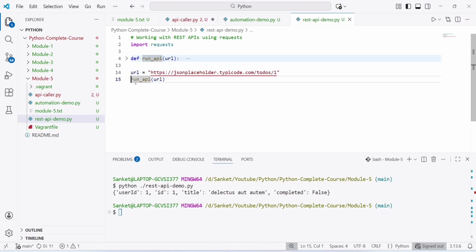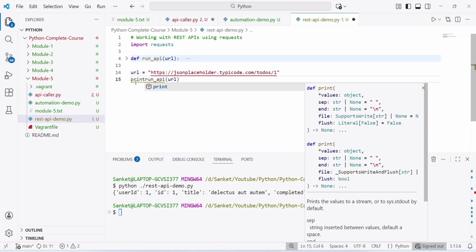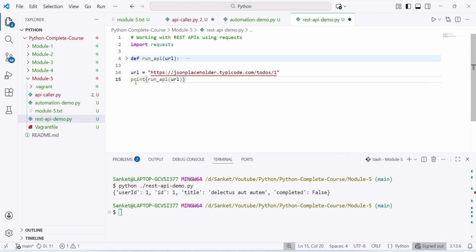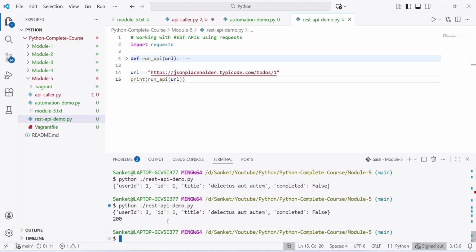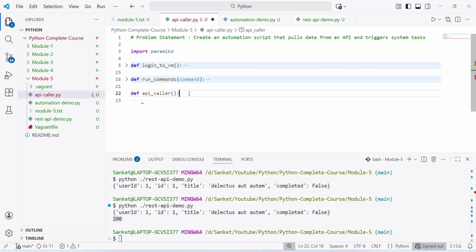So if we print the run API here, it will print the status code for this particular API, which is 200. So it is printing the output as well as the status code. Now in the API caller, we need to pull data from the API.